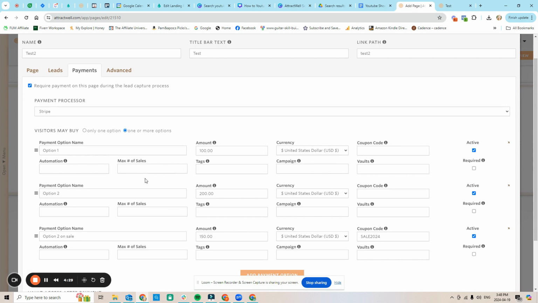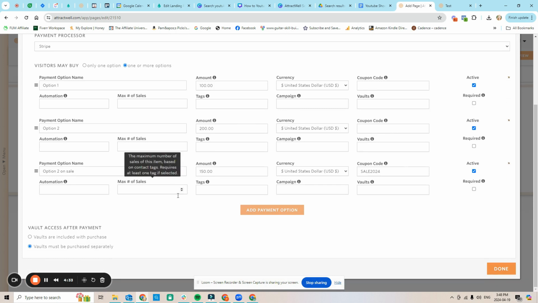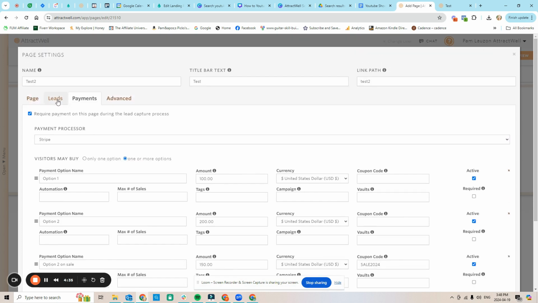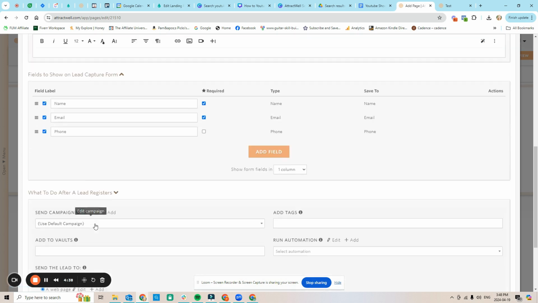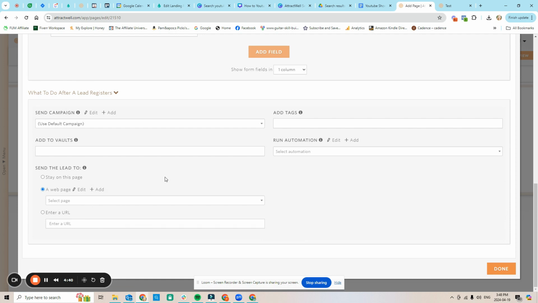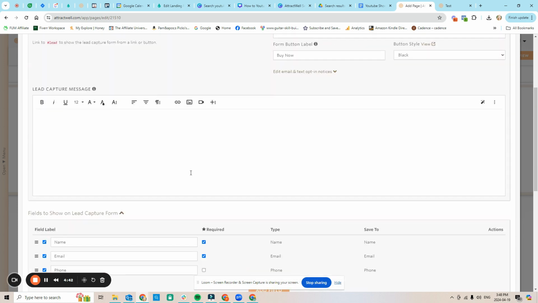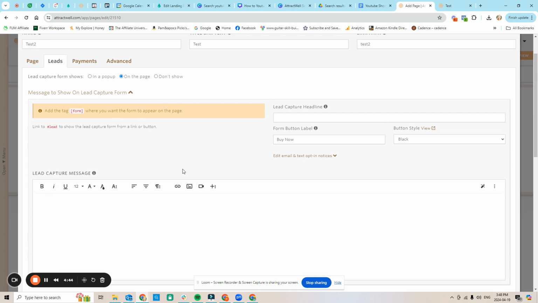For physical products, you're not getting shipping information here. So if you wanted to ask them for their shipping address, you could add that in the fields if you wanted. But if you're going to charge shipping based on where they live, you might want to set this up in the store because it'll let you do that in a much cleaner way.